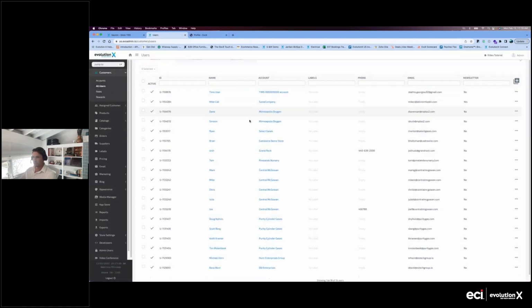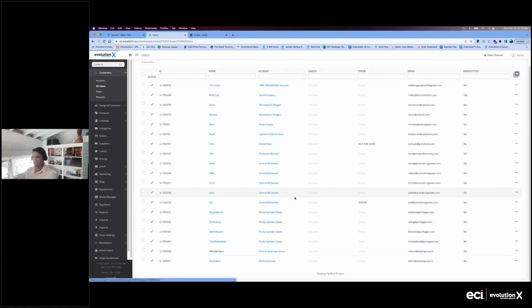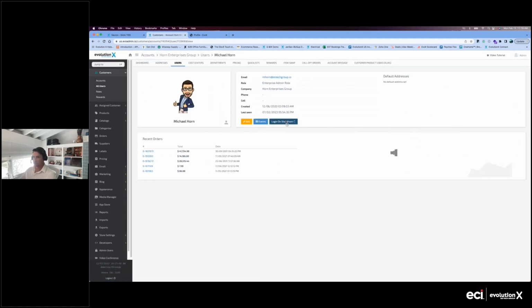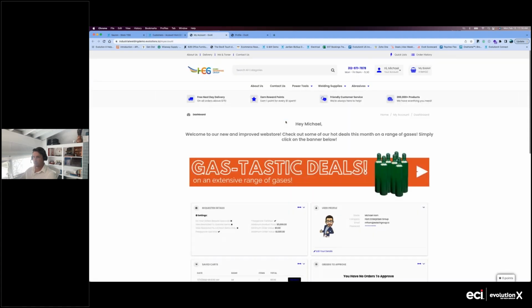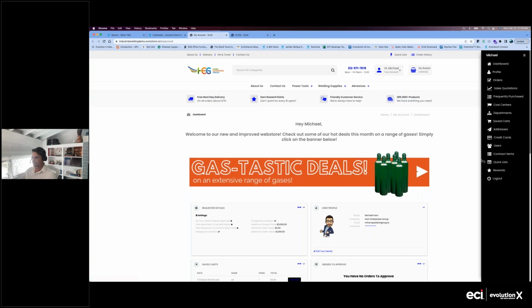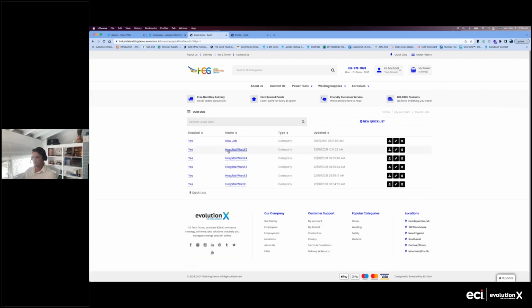When different customers log in, like you'll see right now, they see different access to stores. When we're logging in as a new customer, it's a different logo up top. We actually have a custom-built banner that's being targeted to this customer because they buy a lot of gas. And like we talked about earlier, they have the ability to create these quick lists, so different gases or different products for different wards of the hospital. That customer can very easily create those, upload them, and be on their way.